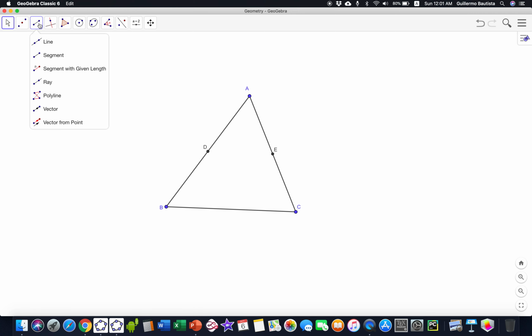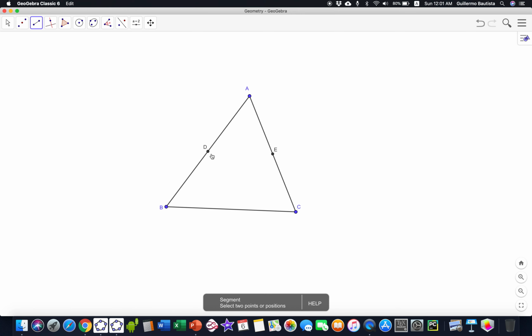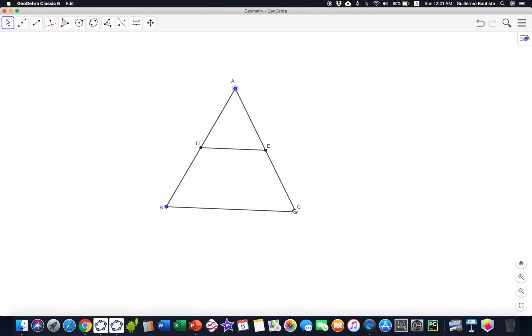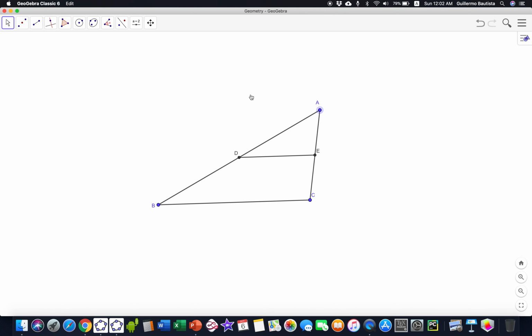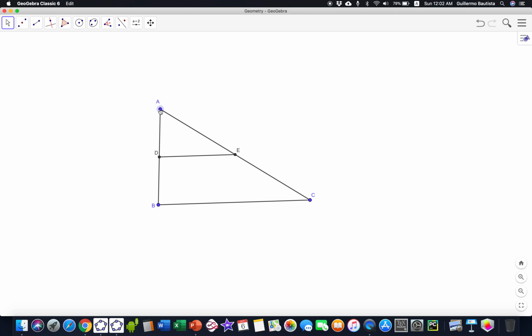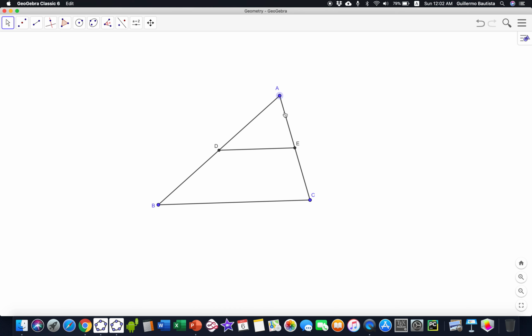Next we connect D and E using, again, a line segment, right? And there's my midline. If you try to investigate the figure, what do you think are the properties of the midline? First, it looks like these two are parallel, right? How do we determine that? Or maybe we don't know if it's parallel yet. What we can do is explore the angles and the lengths of the segments.